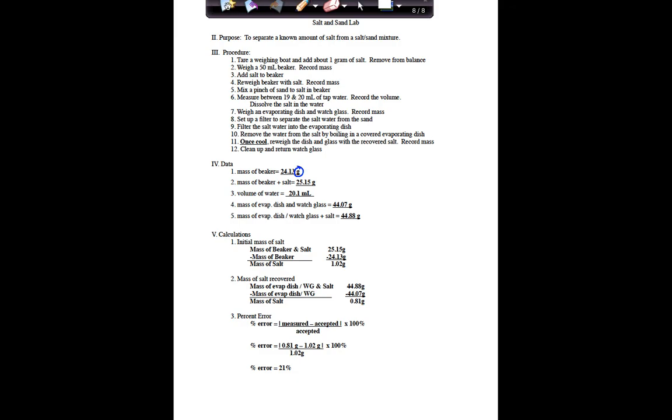Then guys, the next thing that I'm going to be looking for as I grade your labs are your numbers. And guys, understand you don't get to just change your numbers if these are wrong. So, if your numbers are not recorded properly, what I'm going to have you do on the lab that you turn in is I'm going to have you circle your mistakes. Do not change your data. But if you circle your mistakes, that's telling me that you understand this was a mistake, and I will give you credit for it as if you did it right.